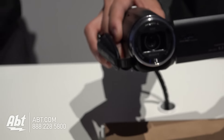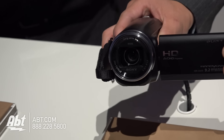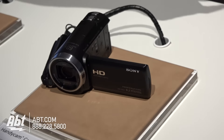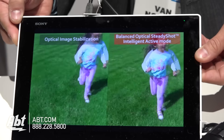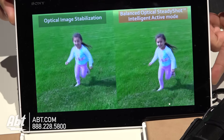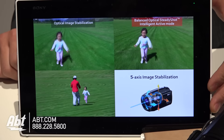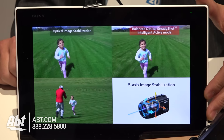So anybody who's, you know, a soccer mom or dad who's been running down the sidelines trying to video their kids — cool little demo you've got running right here. It's going to stabilize that image much better than you'd normally be able to with a traditional camcorder. And is that this display up here bopping around? That's right. This little display we call, lovingly, the Mr. Shakey Shakey table. It has Balanced Optical Steady Shot on both cameras — one with the feature turned on and one with it off — and you can see the difference very quickly.